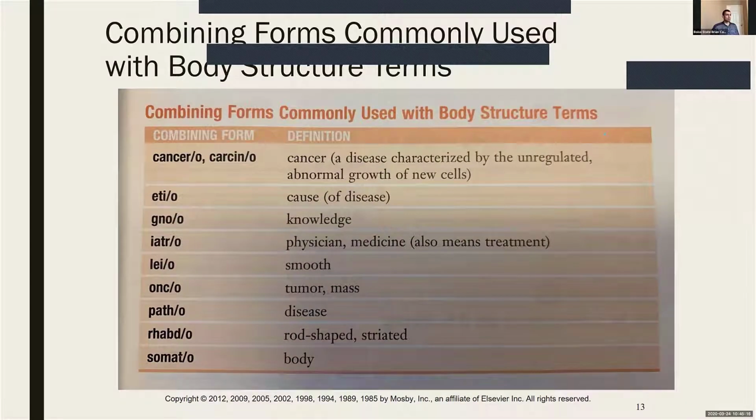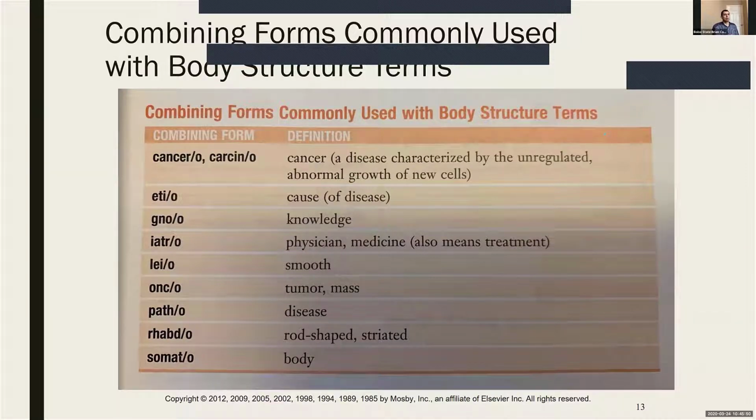Here we see just the continuation of the combining forms. And what we'll see with some of these look somewhat familiar, such as onc for oncology. So most people have heard of an oncologist, referring to a doctor for cancer. Same thing with carcino, so like a carcinogenic. Most people know that cigarettes are carcinogenic, meaning that they cause cancer. But then things like that eti, the definition of that is being the cause of a disease.